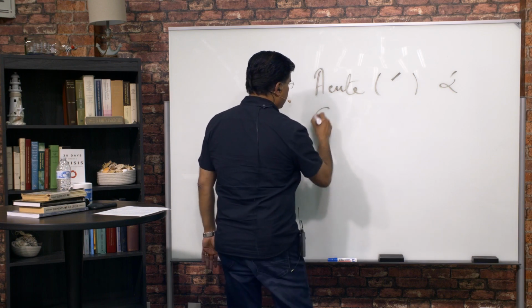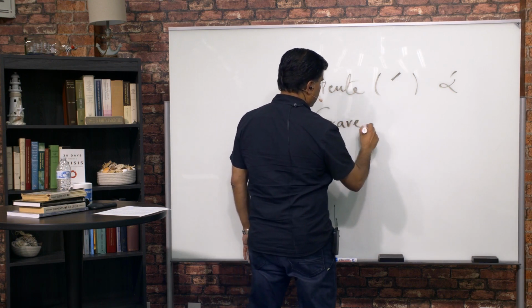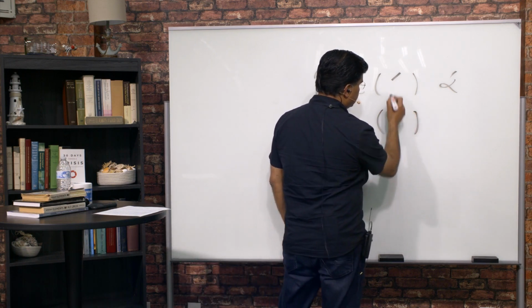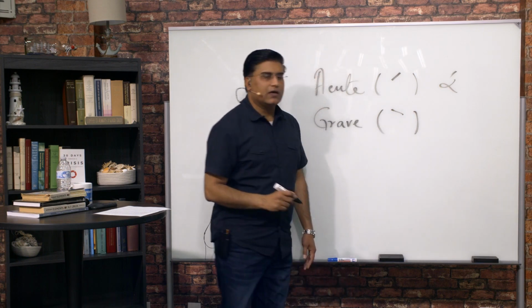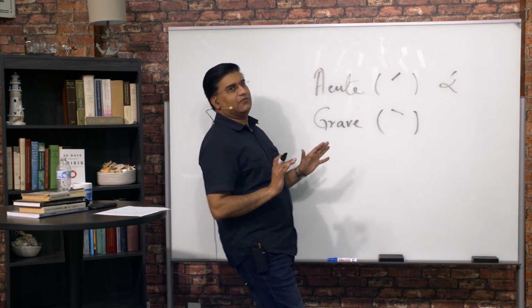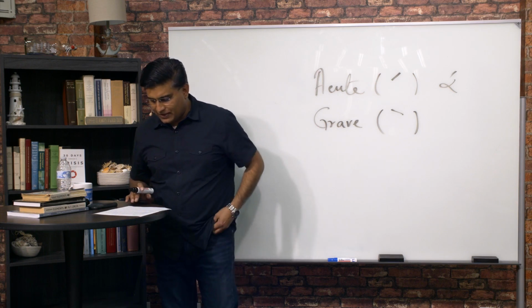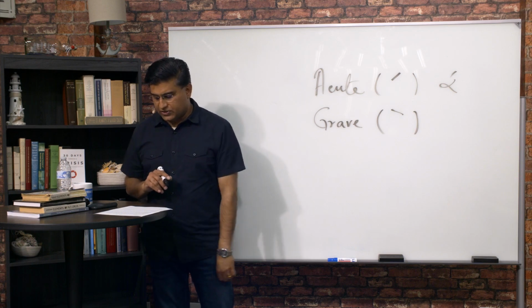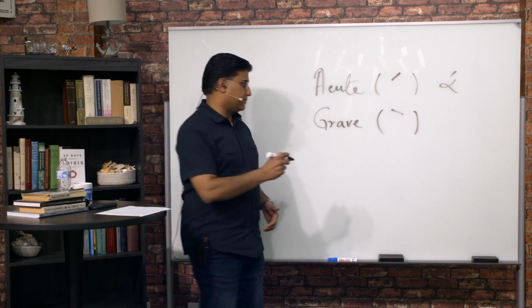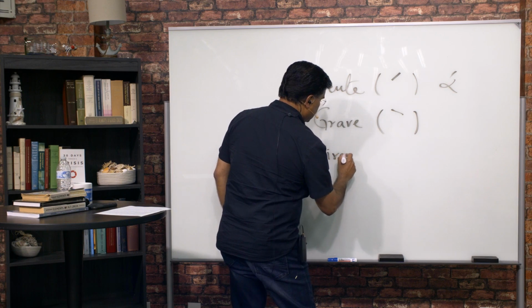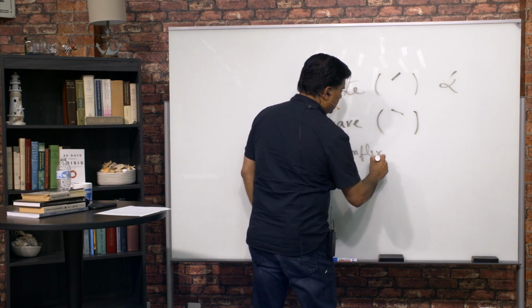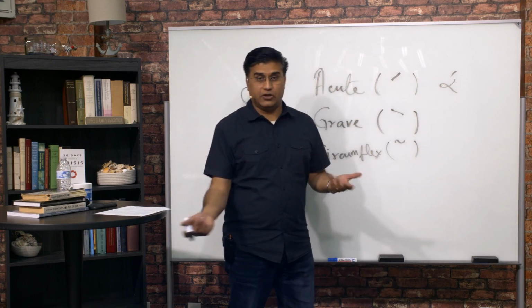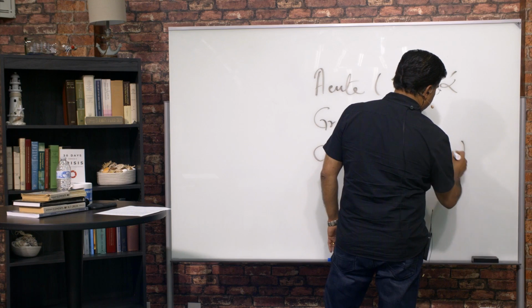Another example would be the grave. Another accent is the grave accent. The grave accent is just the opposite. It goes like this. Almost think of it as dragging its feet, okay? So that is the grave accent. And then one more, which is the circumflex. And circumflex comes in two ways. Sometimes it is going to be like this, depends on which font is being used. Sometimes it is like that.